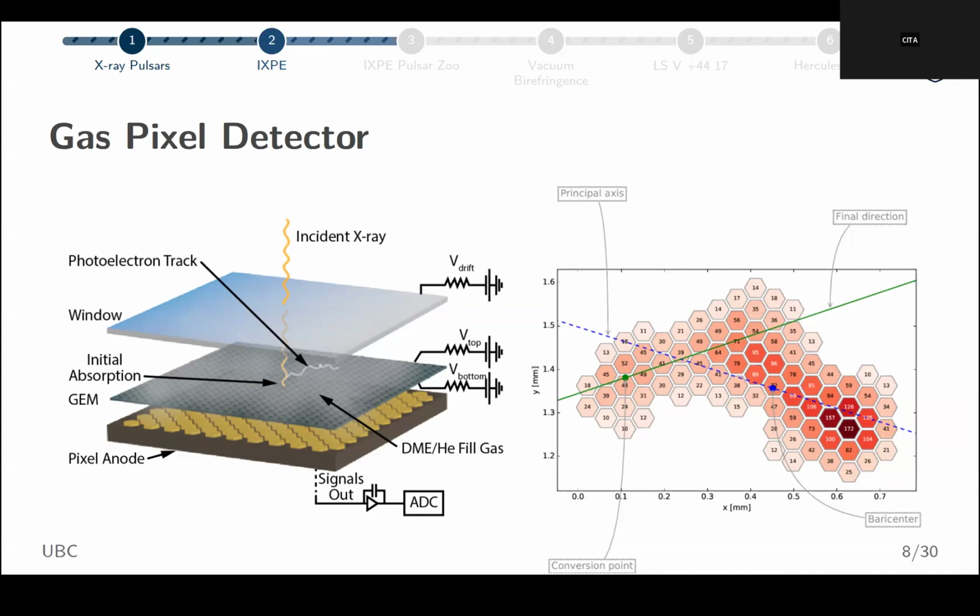Then we're looking at the direction that it goes, which is correlated with the polarization of the photon. It isn't a direct correlation, it has a cosine squared dependence. So if it goes this way, that means it's more likely to be polarized like this. There's even a chance that it's polarized like this. The detector is not completely 100% sensitive, but it's more likely with this polarization if the electron has gone like that.